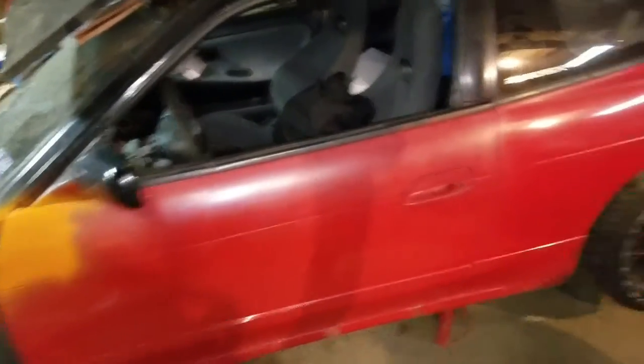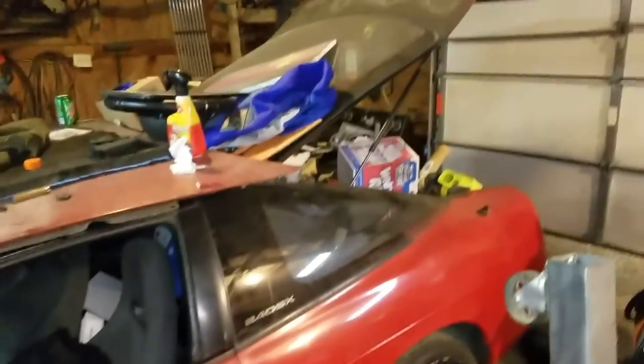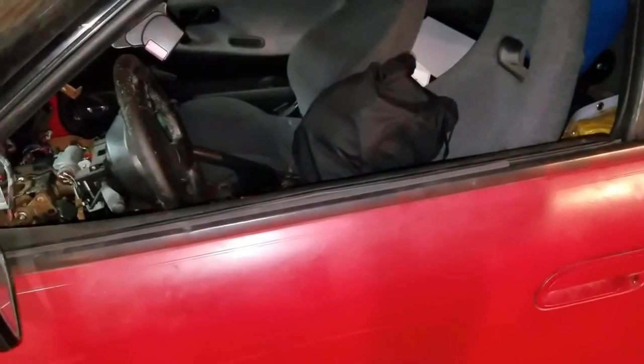What I'm going to do right now is get some tools ready to start removing the seats and the carpet and the back seats. I'll probably clean the trunk out a little bit too because I need to get access to the fuel tank - I want to drop the fuel tank and clean it out. You can see there's just so much junk in here. I'm going to get some tools ready and find a spot to set up the camera. I guess we'll start by cleaning the back of the 240 out - just get all the unnecessary items out of there.